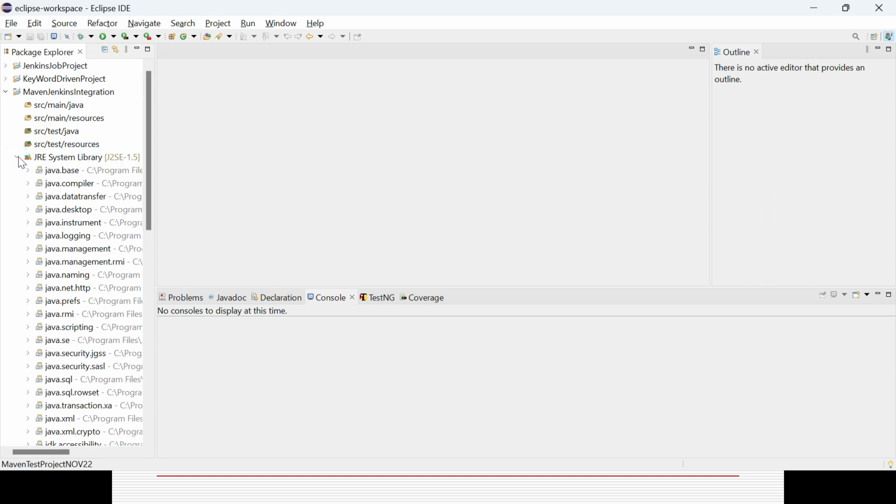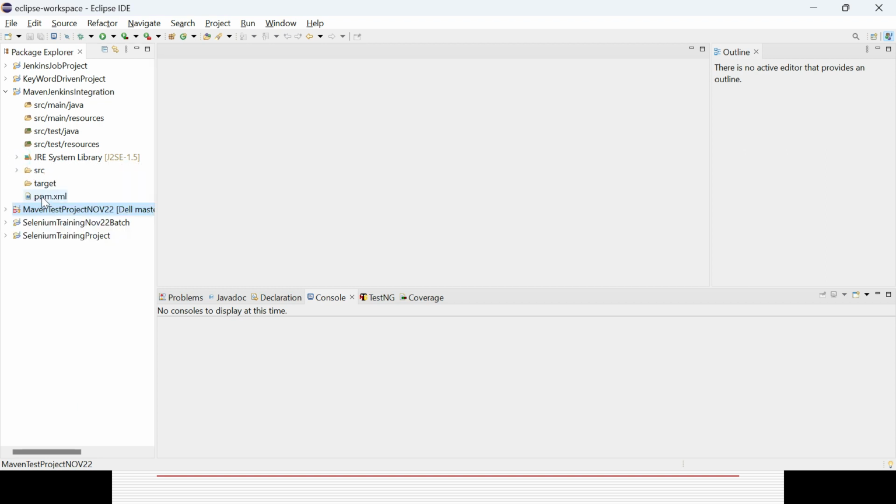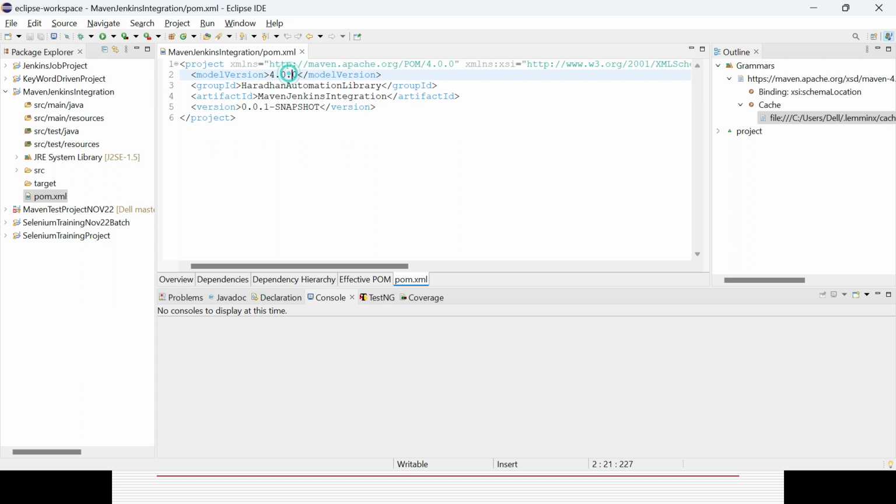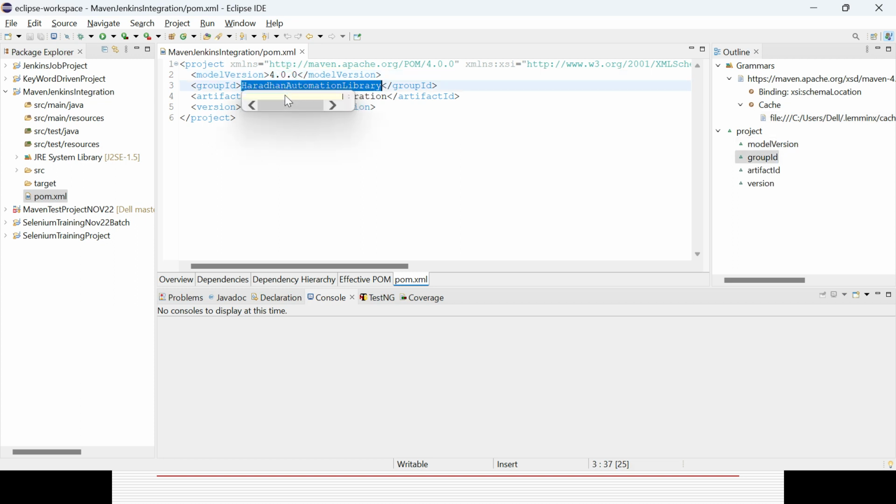So here we will not be manually adding those jar files. Instead of that, we'll be going to the pom.xml file. This is the pom.xml file already created. If you double click here, you could see this is the project, this is the version, this is the group ID you have entered, this is the artifact ID you have entered, right?